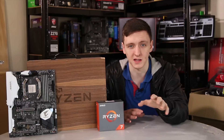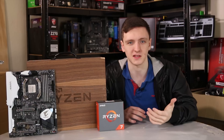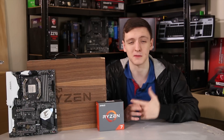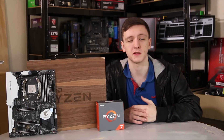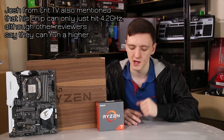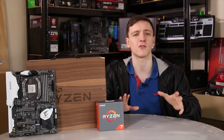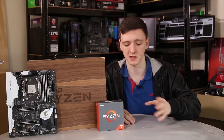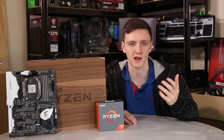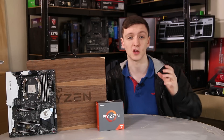I'll have to wait to see what Intel does with pricing — this is still pre-launch. But even if pricing comes down to the same level, this is still fantastic value and I highly recommend it. The Silicon Lottery is definitely back with these chips. Since all of them are unlocked, you're literally giving away free performance if you don't overclock, even by just a few hundred megahertz. It depends very much on what specific piece of silicon you have — not just 1800X versus 1700X, but which exact chip you get determines how far you can push your overclock. I'll cover all of that in the overclocking video on Sunday.